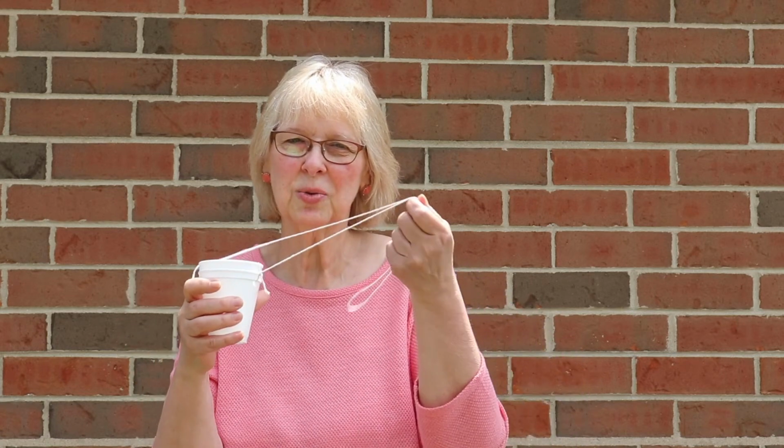So, how does this work? Gravity would allow the water to fall out of the cup if you turned it upside down. But as you spin the cup around, you might feel that it wants to fly off in a straight line from you. You might even like to accidentally let go of it and see if that happens at home. This is a demonstration of Newton's first law of motion, inertia, that an object will continue in a straight line unless an outside force, in this case, the string and your arm, will act on it. So both the cup and the water move in a circular motion and the water stays in the cup.